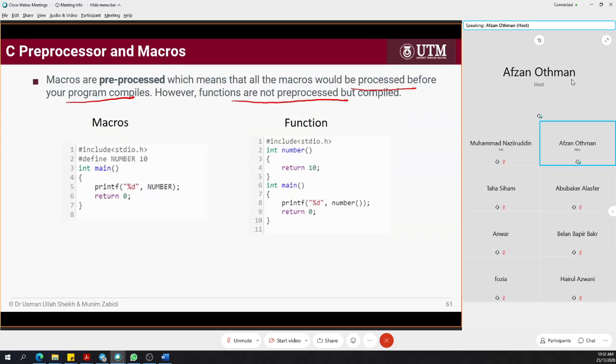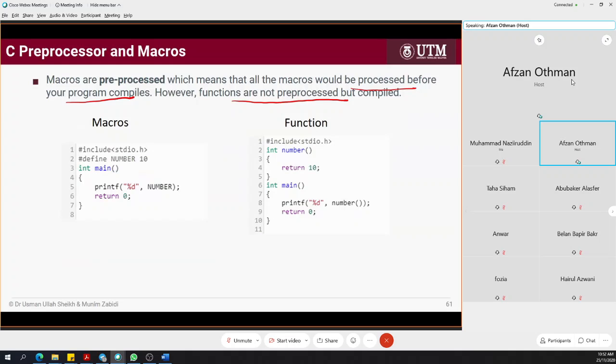That is the difference between macros and functions. Macros need no compile, they are already handled in the preprocess, but a function you need to compile before you can execute this program.